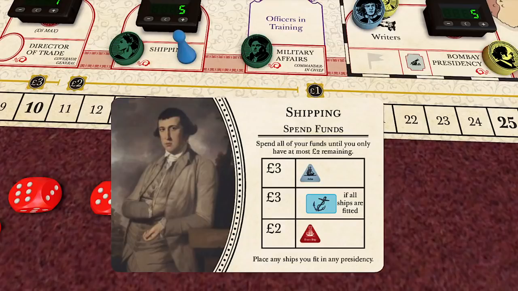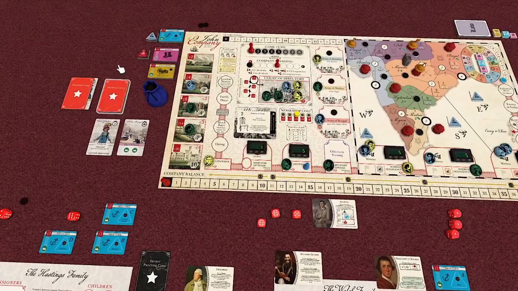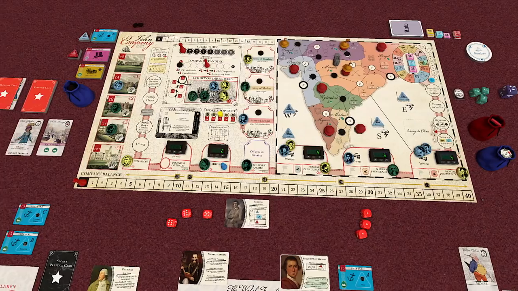Now, there are 3 things you can spend your money on. You can spend £3 to fit a ship. And to do that, if a player owns a shipyard that has a ship on it, or if there is a ship on any shipyard like this, you could spend £3, 1, 2, 3, from that treasury to put that ship on any of the 3 sea zones in the game. So we could do it like that.